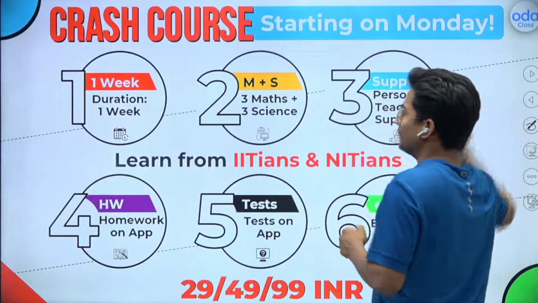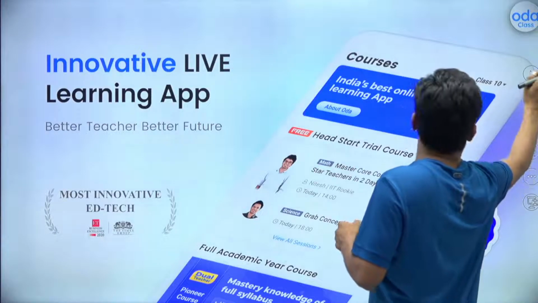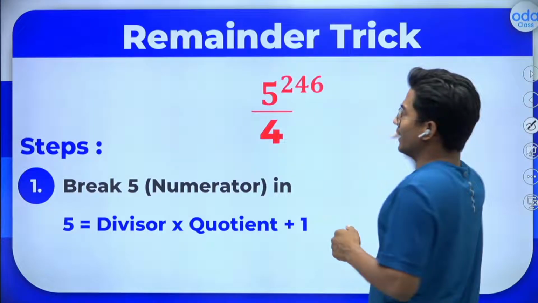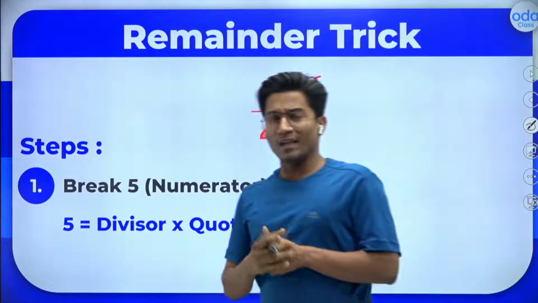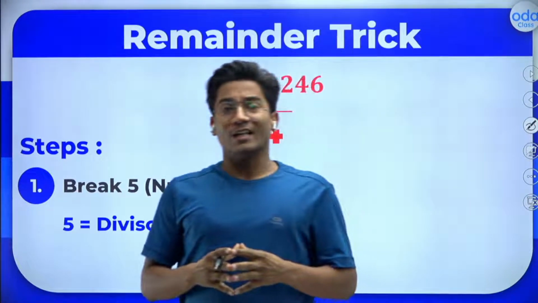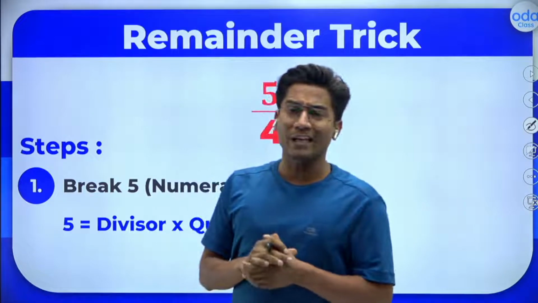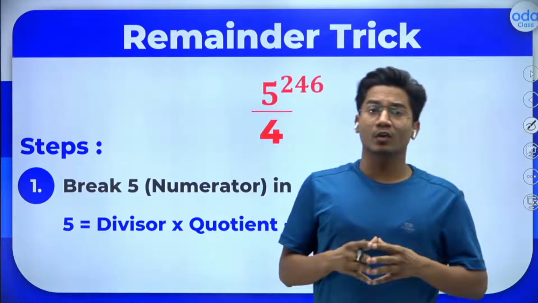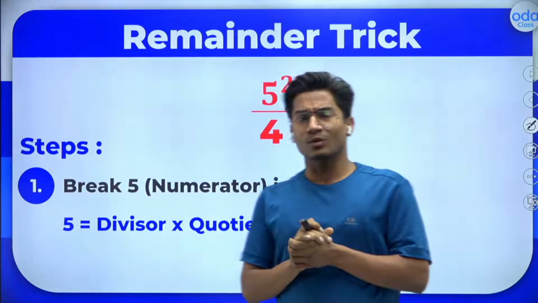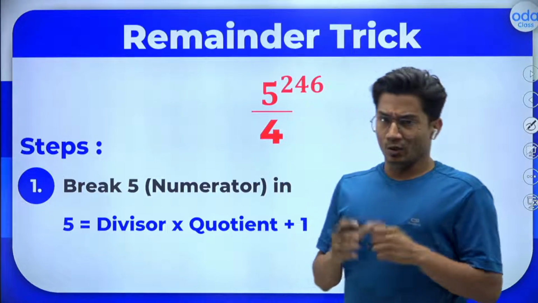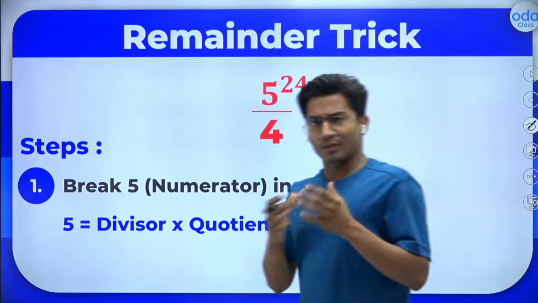So we will be discussing the concept, right? I'll be discussing this very amazing trick that can give you the remainder of any given large exponent in seconds, right? So what are these steps? What type of questions will we be seeing that you are going to learn today, right?